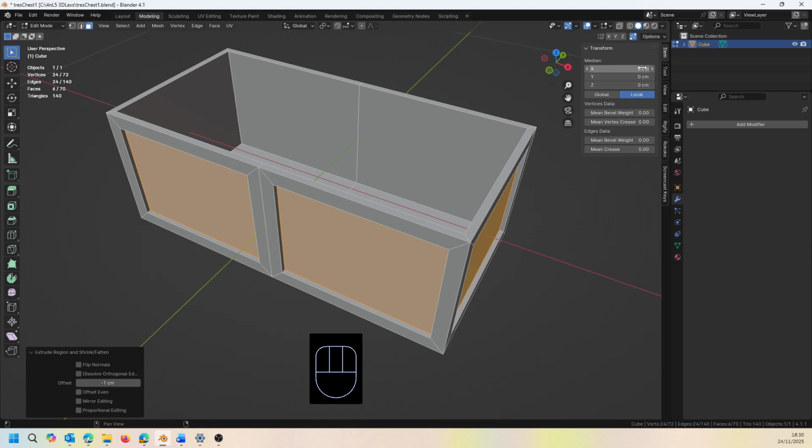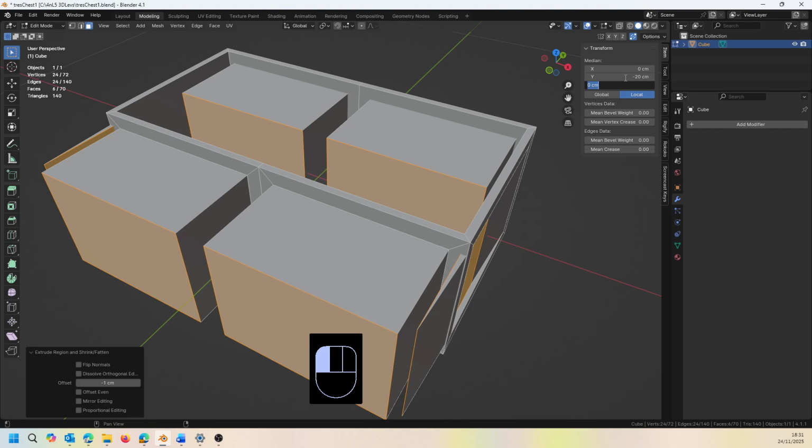And once I've done that, then I want to again go and apply those transforms. So X is left, right. That doesn't need to change at all, so I can leave that one alone. Now the Y is front to back, and I want it to come towards us, which is in the negative Y. I want it to come towards us half of its depth being 40, so that's -20. Also, it needs to move down. Now the height is 30 centimeters, so half of that being 15. So if I use the tab key to go to the Z, I'm going to enter -15 in there.